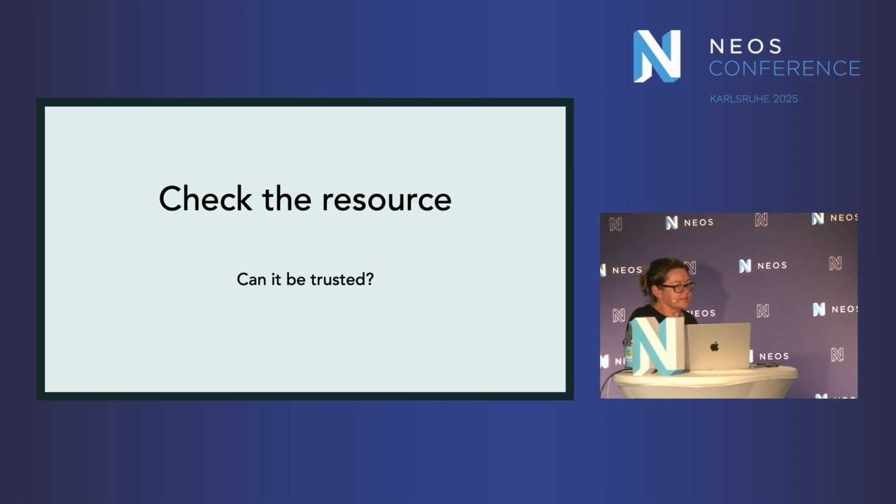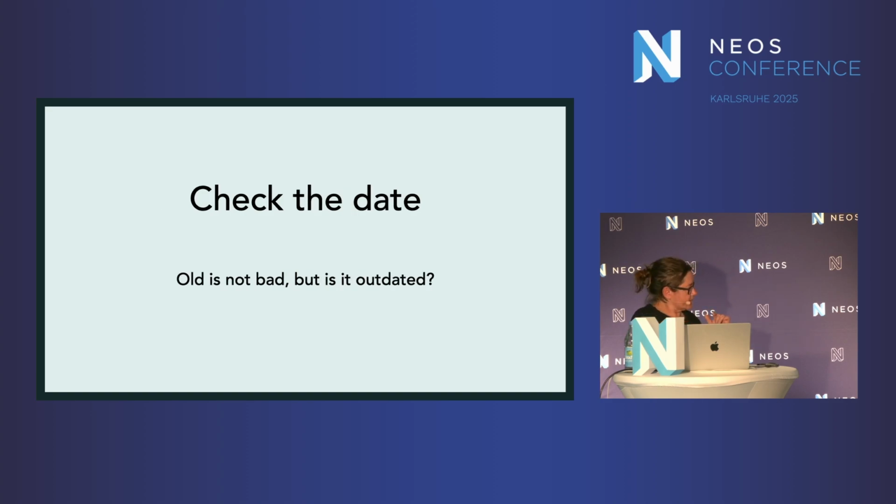So some general advice: check the resource. Where did you find this information? Is it trusted, known, or recommended information within the community? I'll quickly come to the part where I can give you some tips where to look up and check the information that you find. Another thing that is sometimes not so easy is to check the date. In a forum post, you have a date. Often on articles, you might not find one, because old is not bad, but maybe it's outdated. And so double check whatever you find, and don't just use the first thing that you find and that works.